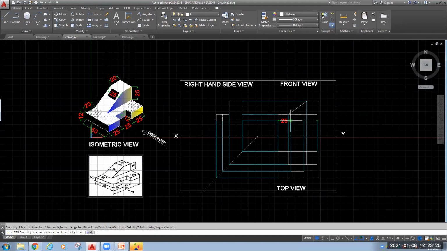You can show this in breakpoints 25, 25, 25, or you can show it in one slot, 75. Here, since we have 3 blocks, it is better to represent using 25, 25, 25. All the dimensions that are there in our isometric view, we will show here.